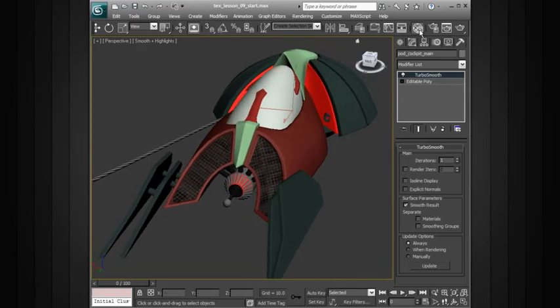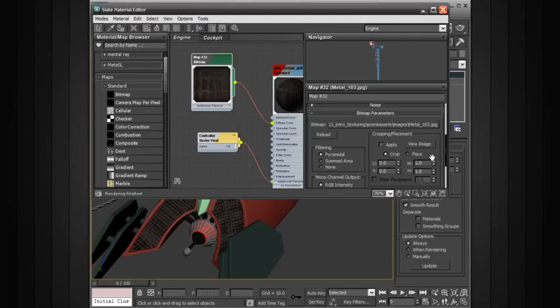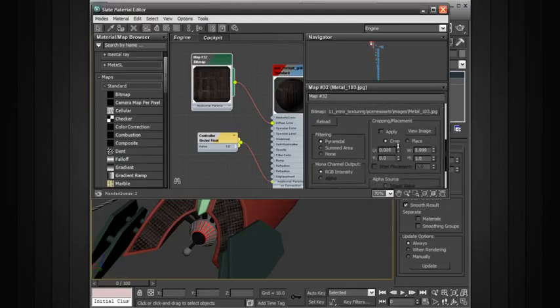Now if we look back in our editor here and we go into the bitmap, we've got cropping and placement, so we can also come in here and let's place it. And hit apply, and we can now move this texture around a little bit if we want to do that.